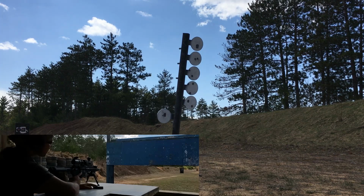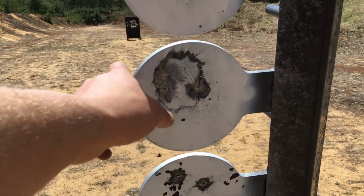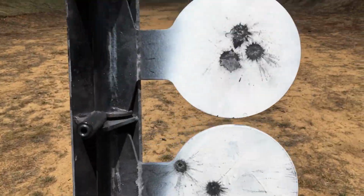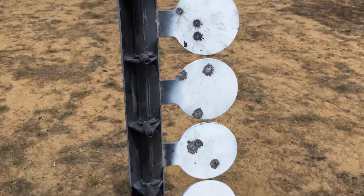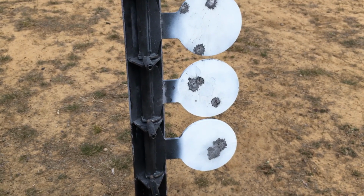Man, that is a lot of fun. You know, it's roughly 150 yards with Wolf hollow point, really inexpensive ammunition, so that looks pretty good on the plates. Don't see any massive pitting, so not too bad. Let's move this over to the 25 yard mark and see how these paddles react to 9mm.